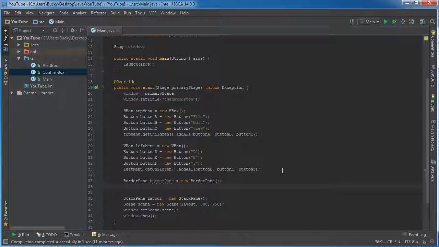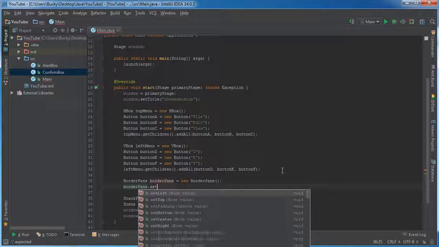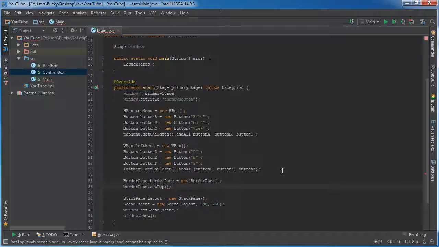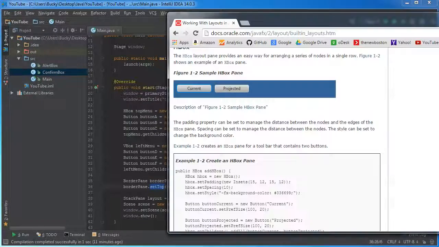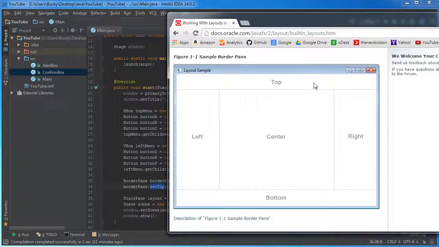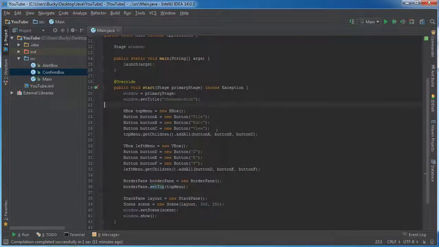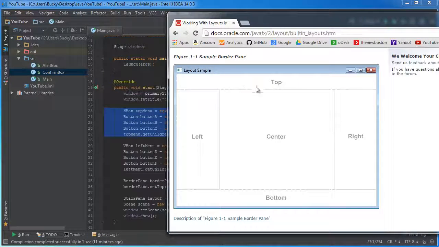From here, we're going to call two methods. The first method is set top, and inside here we can actually pass in an entire layout. So for the top, we're going to throw our top menu in there, and the top of a border pane is this section right here. So we're taking this entire layout, which is three buttons side by side, and sticking it in the top.